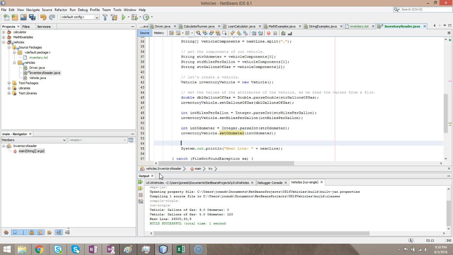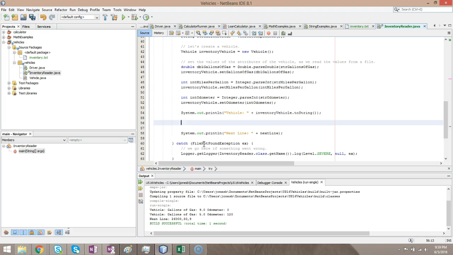Now let's print the state of the vehicle, SOUT, and we'll say vehicle, and we'll simply say plus inventory vehicle dot toString. Remember, that's a method we made earlier that prints out the value of all the attributes of the vehicle. And then we'll move the vehicle.